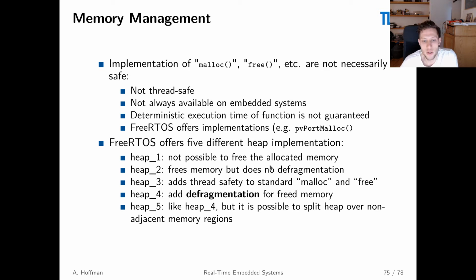There's then heap 2, which is slightly more complex. It allows you to free the memory, but the memory can be defragmented. And for those of you who are familiar with defragmentation, it means that the memory is not continuous, in that it doesn't reorder your memory to have it as a continuous block in memory, meaning that you can end up with memory allocations that are all over the place.